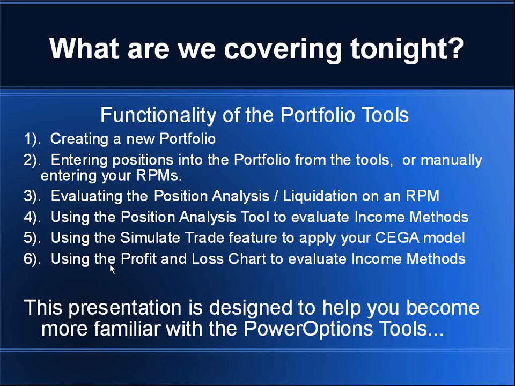We're going to talk about creating a new portfolio from scratch, and then how to enter positions manually. We're going to talk about how to enter positions from the search tools, the search by symbol tool, or manually enter your RPMs, either from a portfolio you've already created or if you just created a portfolio from scratch, for example. Once we've gone through that, we're going to talk about evaluating the positions using the position analysis and liquidation for an RPM, a radioactive profit machine.